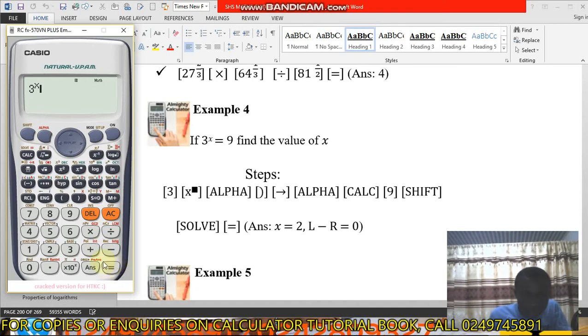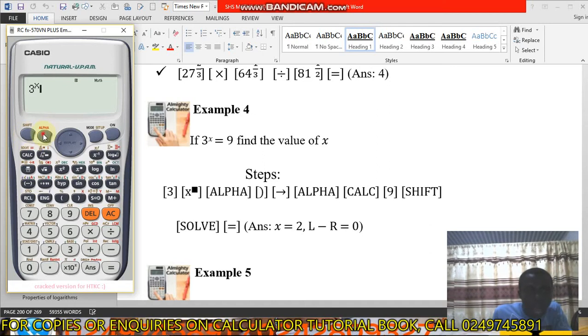Now we come to the center. Now the equal to sign, as we said, it's not this equal to that we want to enter. When you enter this equal to, it means that you are expecting an answer. And we don't want that equal to sign. So we shall rather use the equal to on top of the calc. We want the equal to appear on the screen. It's an equation we are entering on the calculator.